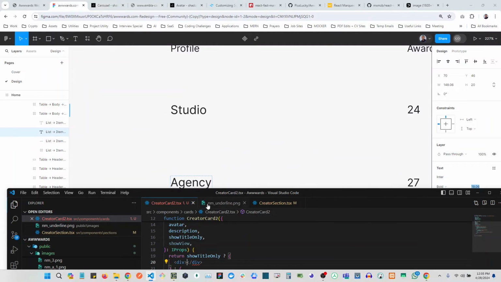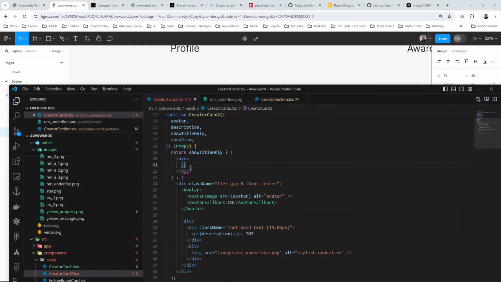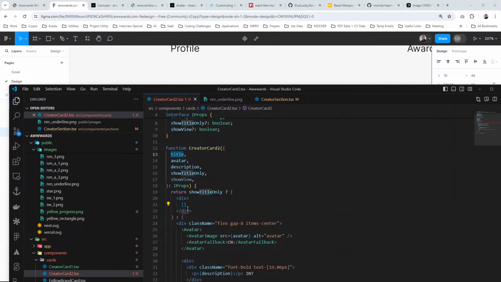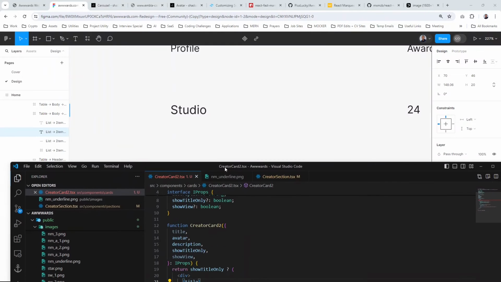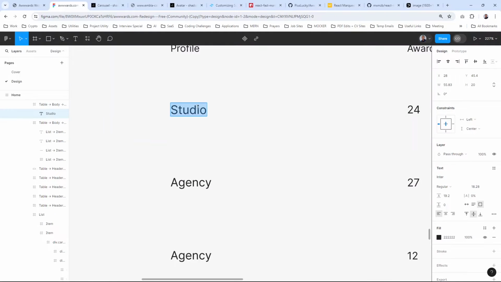So if title only, we just put the title. Ten pixel.